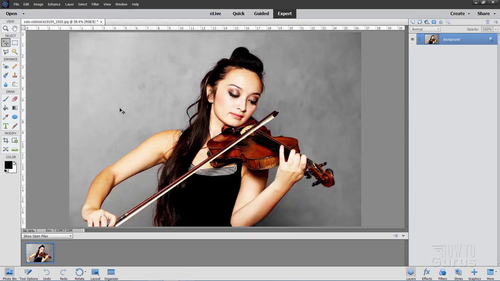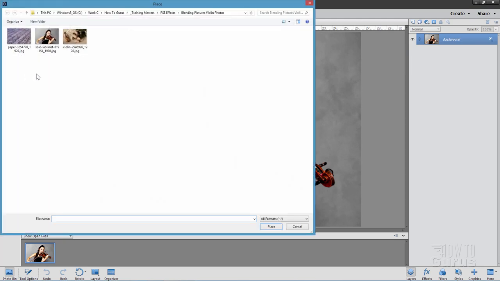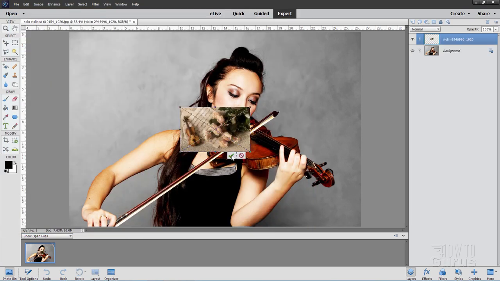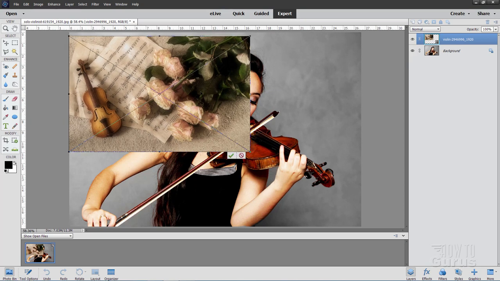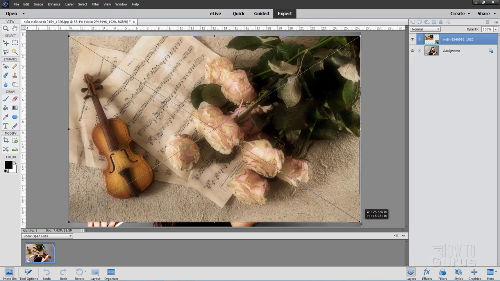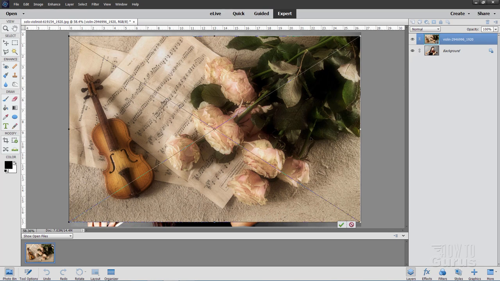Now, we need to bring in those other two pictures, and there are several ways to do that. Of course, you could just open them up and drag and drop. I'll just be using Place this time, just real easy to do. Go up to File, come down to Place, and let's take our still life first. Place that in. Now, if it comes in too small like this, all you have to do is just resize the image. I'll use my Control T keyboard shortcut so we have our control handle showing and just drag this up. Now, the nice thing about the place command is that the image is automatically refigured from the original so it retains as much quality as possible.